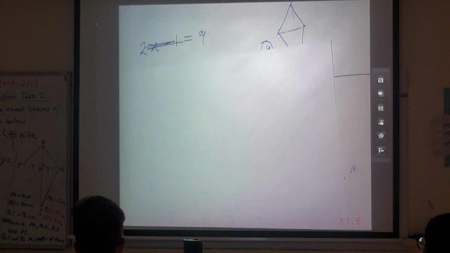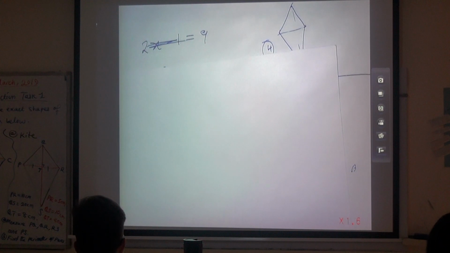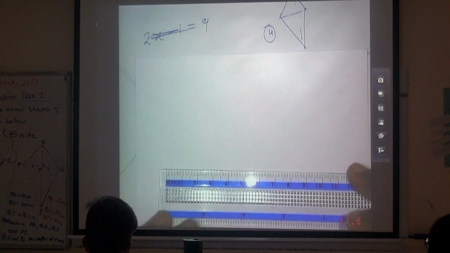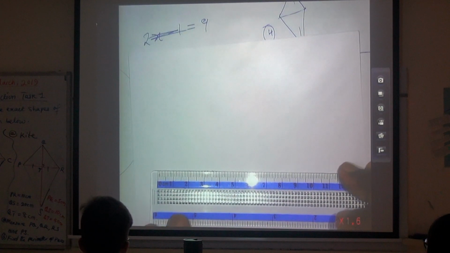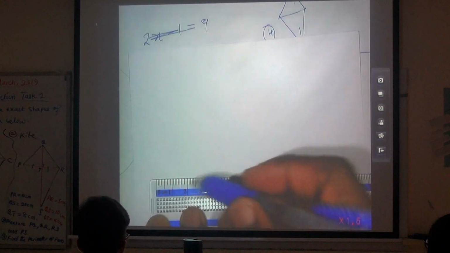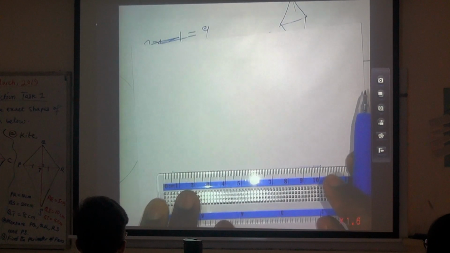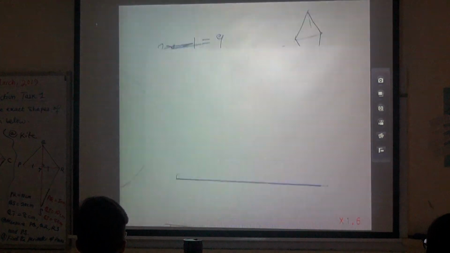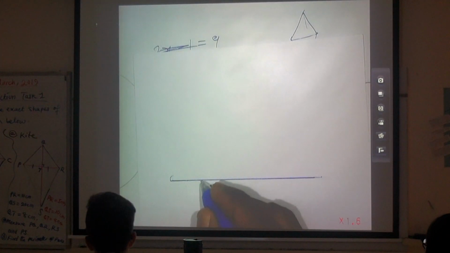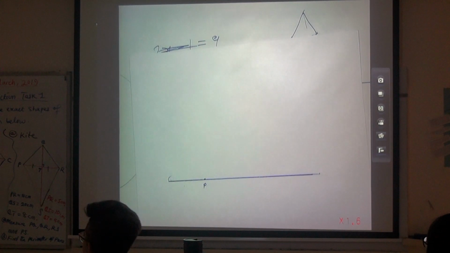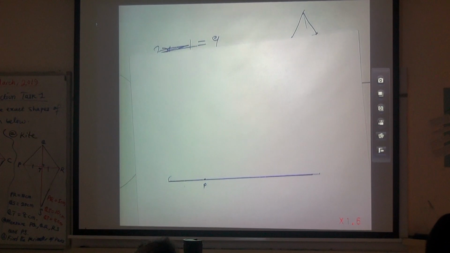So I'm going to just draw a random line and pick a random point. Can we all see? Yep. Alright. Please, I need your attention till I'm done. So this is the random line. Okay, and maybe I pick this point as my random point. Can you see the point? Yeah. Alright, I pick that point as my random point. So I want to construct 90 degrees at that point. Constructing 90 means I construct a perpendicular line as well.